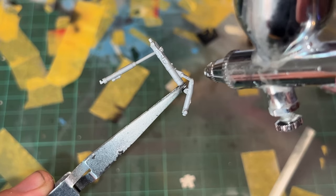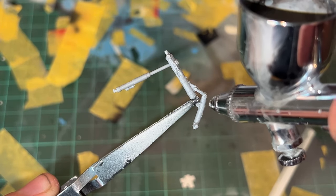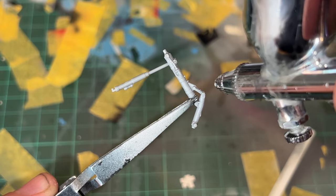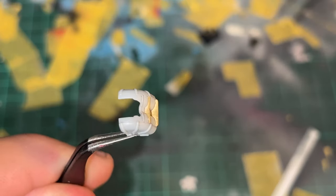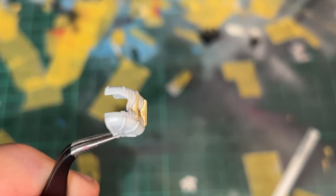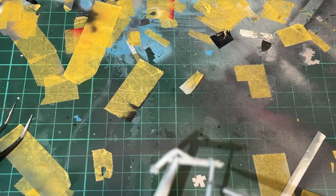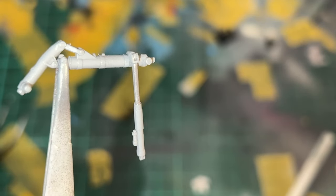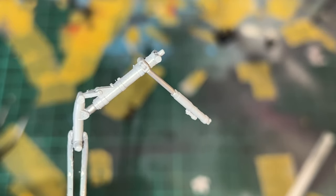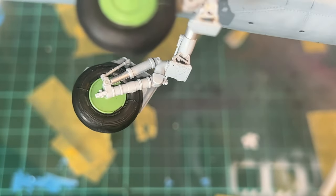I could then start by putting the landing gear together, which you can see here, and then I painted them in the same light ghost gray that I used for the landing gear bays, which I believe was the correct color. I also put together the little wheel guard thing that a lot of Russian jets have behind the front wheels, and it just had some little PE accents that I added on with super glue. I then could start also painting the wheels, which I did in black, and I think the wheels themselves were green. I also just added the silver accents to the struts on the wheels over here. Not the wheels, the wheel legs. This is how it was pretty much looking, and there's what the wheels looked like after being glued into place. I was pretty happy with how it looked.